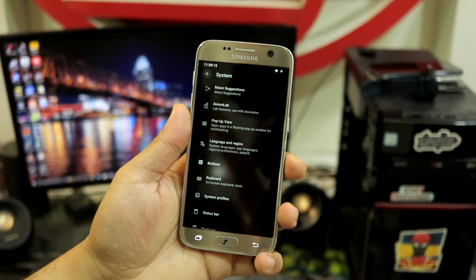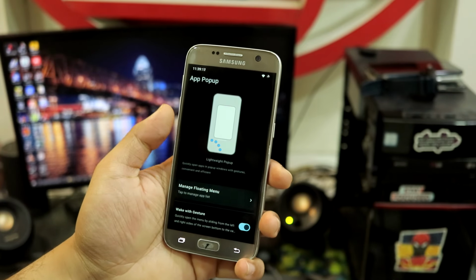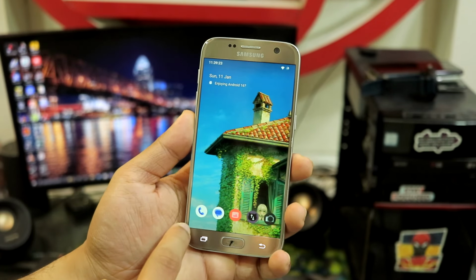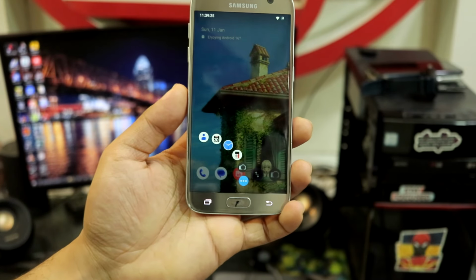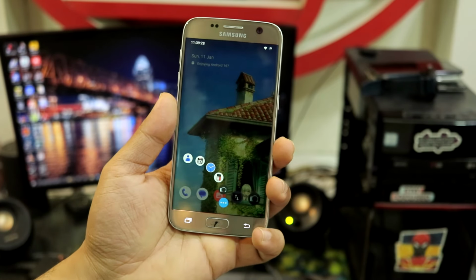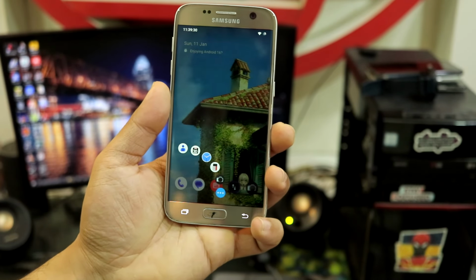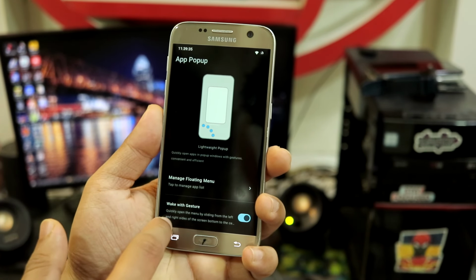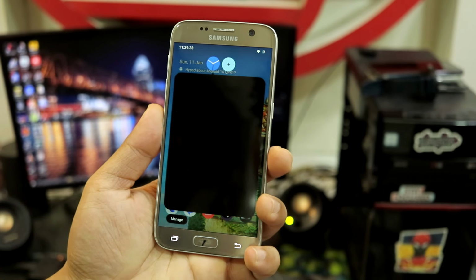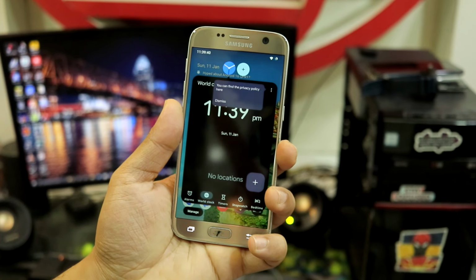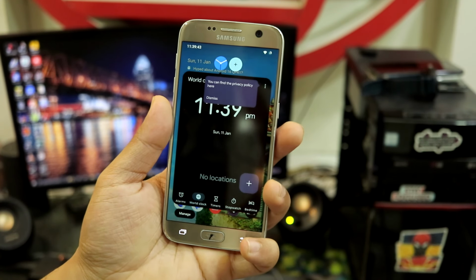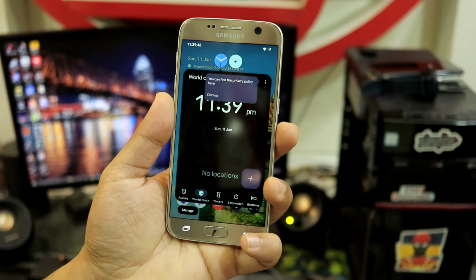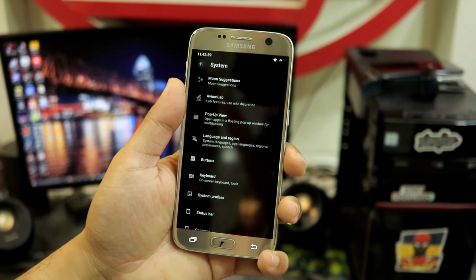Now we have the app pop-up view, which you can add your apps on. So I have added some apps. Let me show you how it works. You have to swipe from the corner of your screen and you have this app view, which looks nice. You can add some quick apps if you have a lot of apps in your app drawer, and you can easily access those apps. Click on them and those will easily open. You can see it will open in a pop-up view. So it is great if you want some apps to be overlaid on your other apps, then you can easily choose from your quick actions. It's a great option.